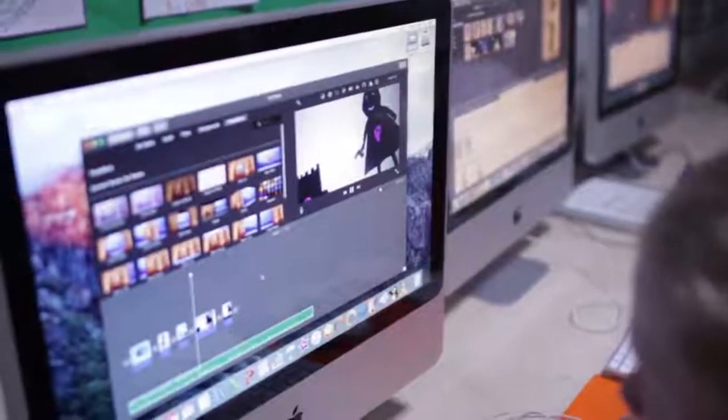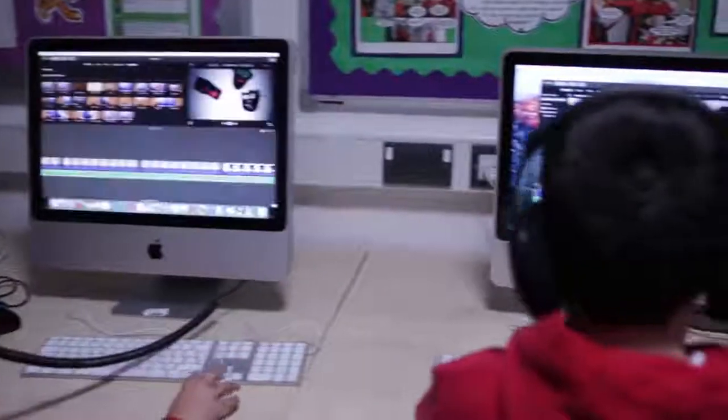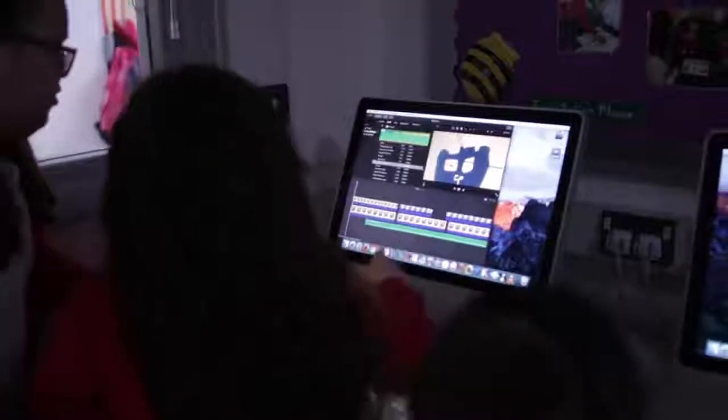So they actually rise to their strengths. And although this is a very old medium, playing with puppets and shadows and light on the screen, it's probably the oldest form of animation, it links in with all this wonderful technology that we have now, and this is the world that the children are growing up in. It makes that link between older, more traditional ways of working and modern media. Hopefully the schools will then take this on and repeat it, because all of the materials, the card, the sticks, even the shadow screens themselves, are things they'll have, and next year with another group they can do it themselves.